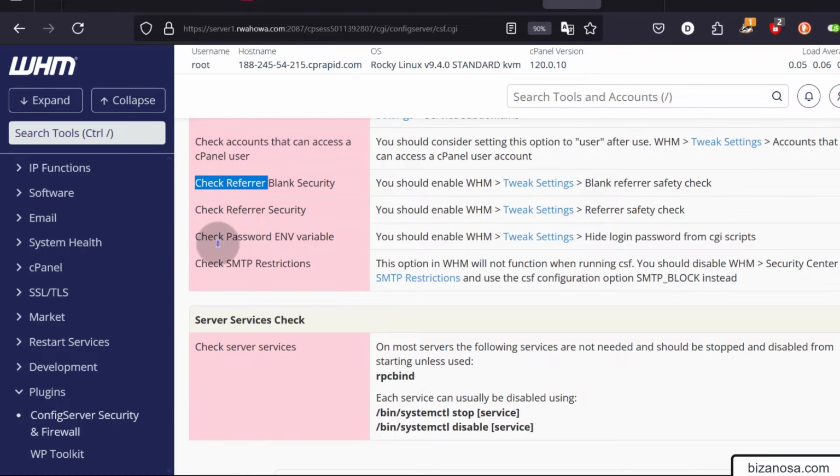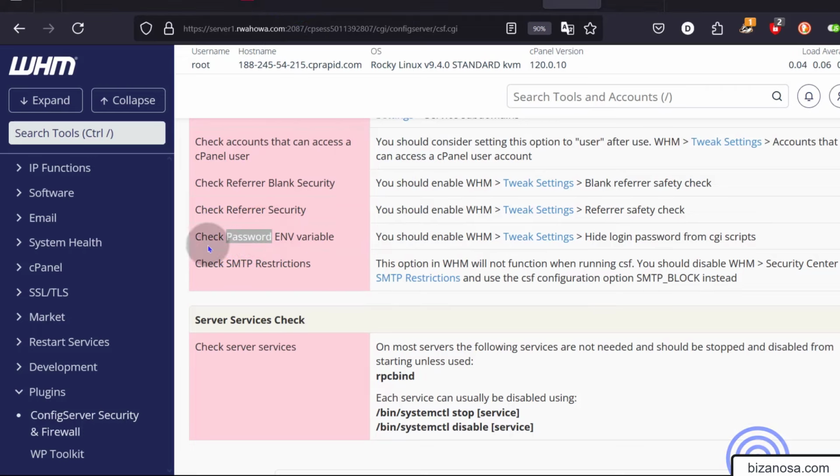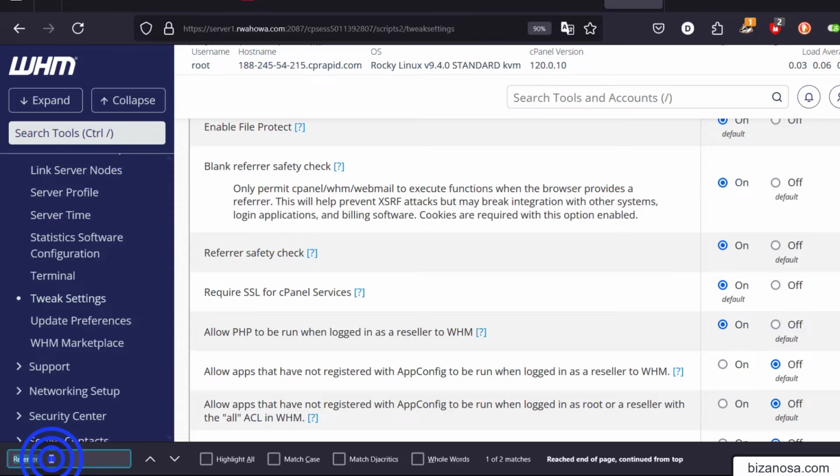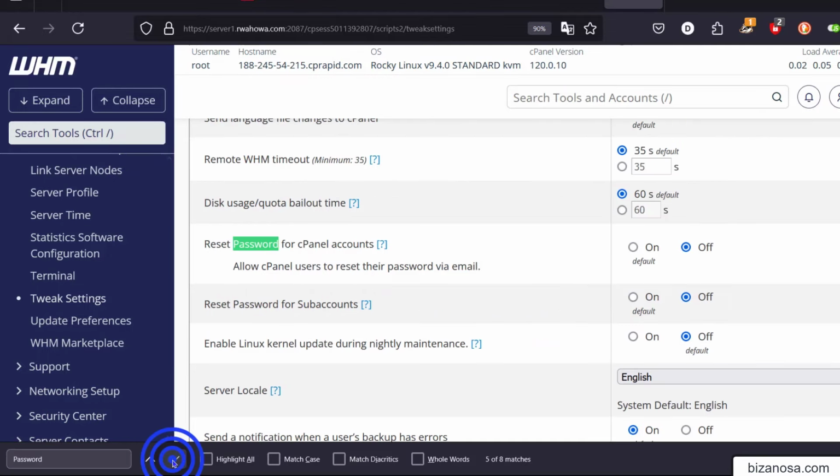And let's see what else we have under tweak settings. Check password env variable, copy. So this is going to hide passwords from CGI scripts using the env variable. So let's come back here under tweak settings and search for passwords. Use MD5 with Apache. Let's search for the next thing, reset password for cPanel. That one we've turned off.